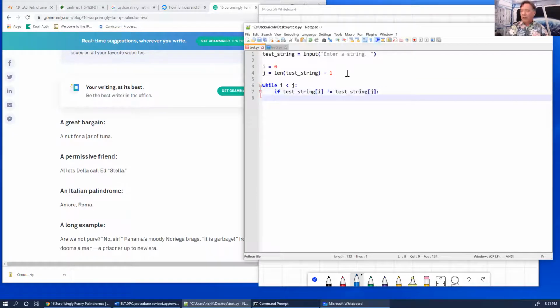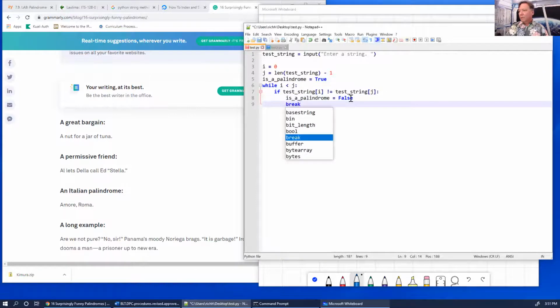We found a mismatch, so I've got to have something like is a palindrome equals, I'm going to start out with it's true, and I'm going to keep on looping until I know it's not true. Is a palindrome equals false, and I can exit the loop because I know the answer already.